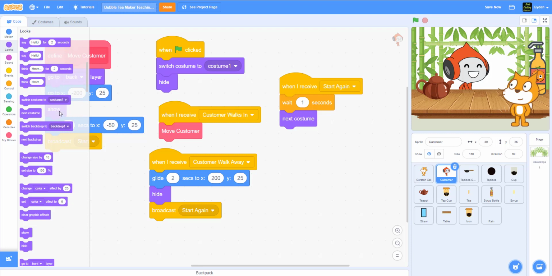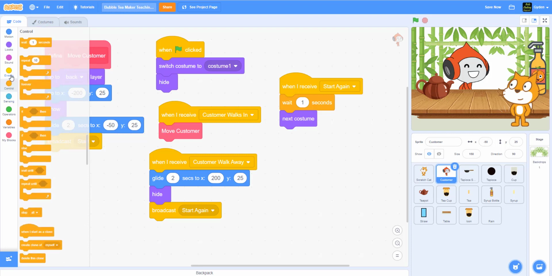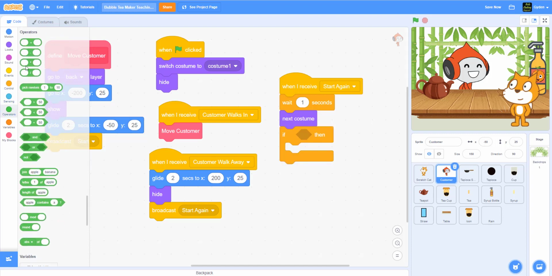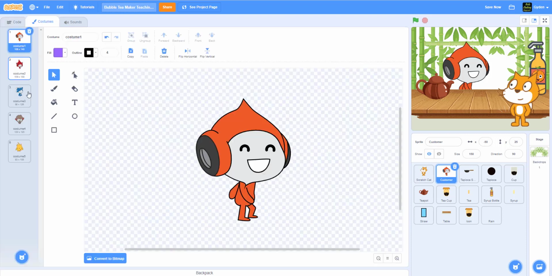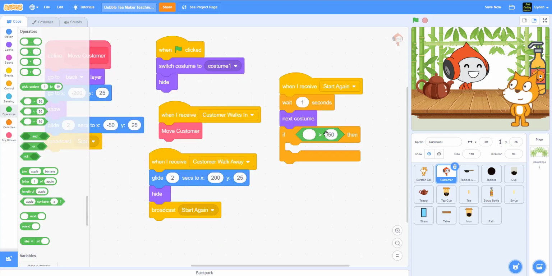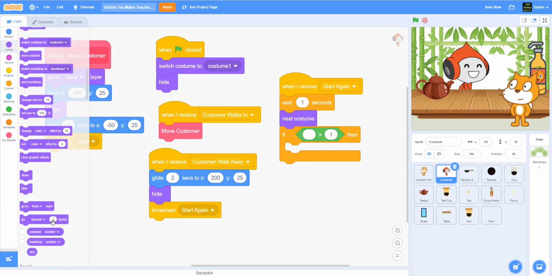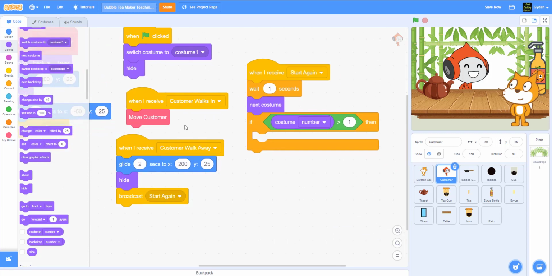And then we're gonna have an if condition here. Here I'm gonna check the number of costumes. So basically I have 5 customers. So 1, 2, 3, 4, 5. So if my costume number is greater than 1, then after that I am going to say move customer.